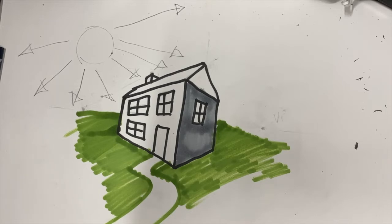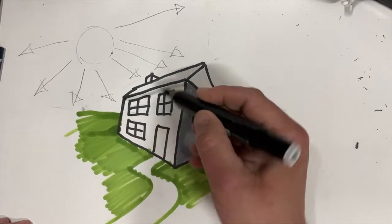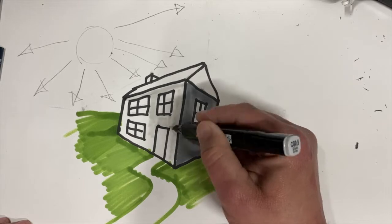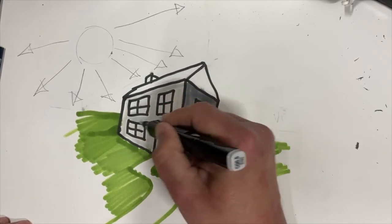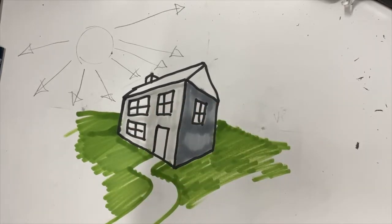Hello? Are you there? Oh, here I am. So I've got a light grey here. And this is for the front of the house because it's not directly in the sunlight, but it's more sunny that side of the house. So you can decide where the sun is. You can decide which side of the house is the lightest.